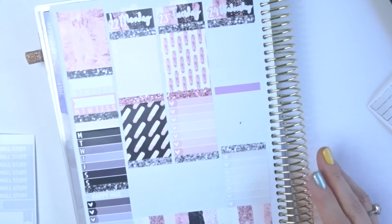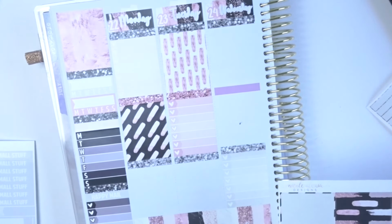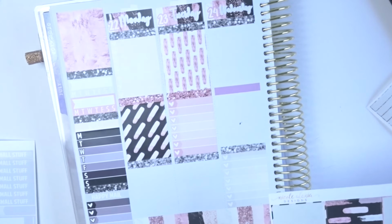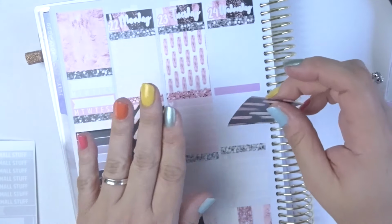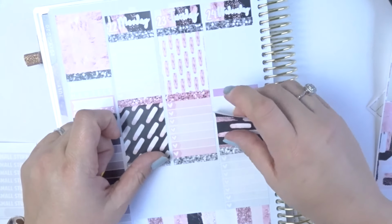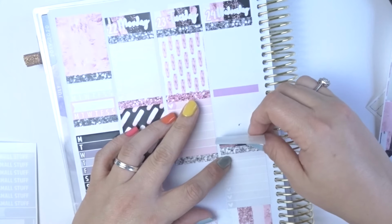Okay, so now I have another black one that we need, right? So we've got that way. We did that way. And then one for, okay, yeah, that's what we're gonna do. We got this. Okay, so let's go here with this. Ooh, that did not sound like it really laid down like it should have, huh?